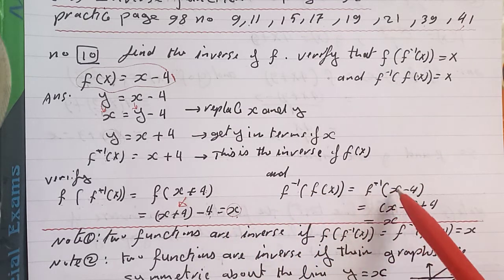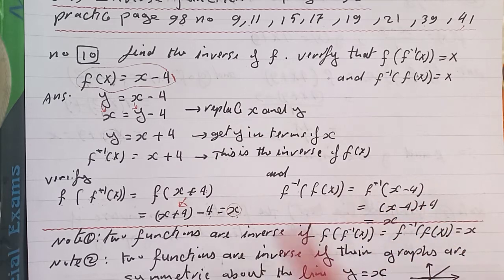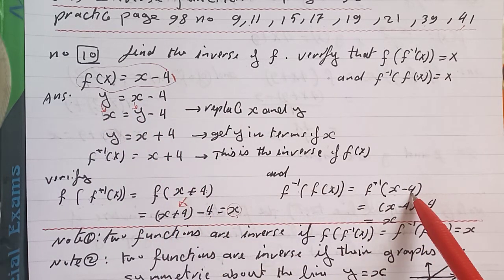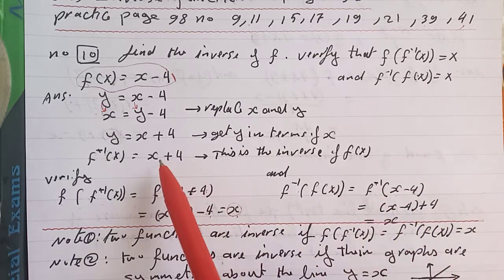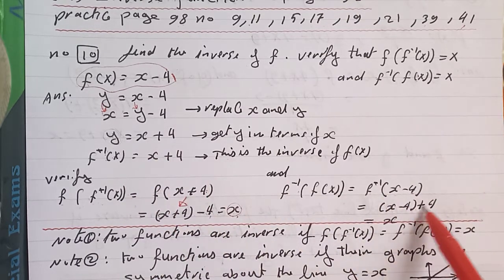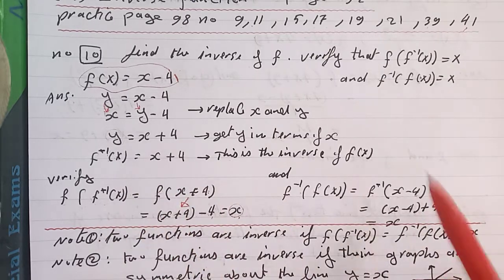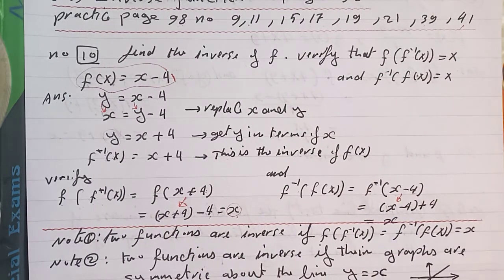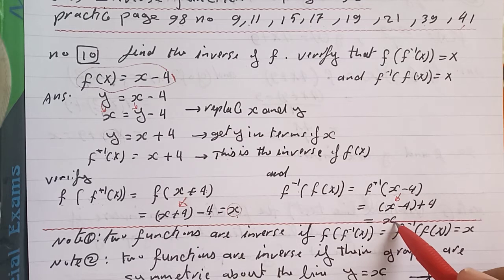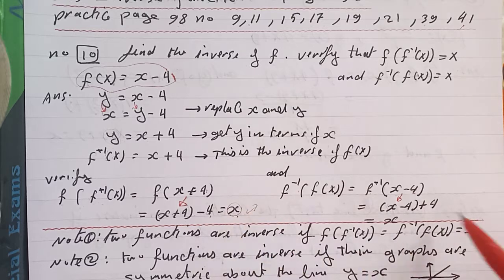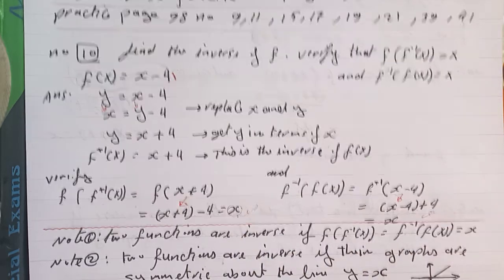So write f minus 1. Where is f of x? f of x is this, x minus 4. Write x minus 4. And then go to f minus 1 of x, this one. Write brackets plus 4. Instead of x, write brackets. And then drop this in the brackets. And then simplify, you will also get x. In such a case, this function and its inverse give you x when you get the composite function.